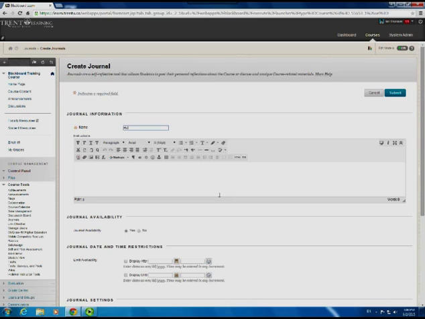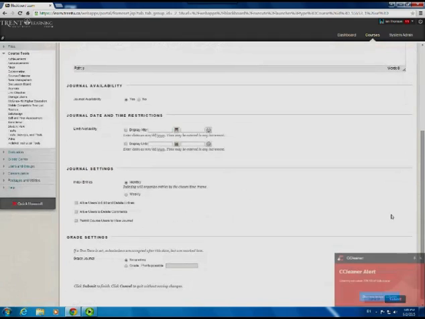So if it's a reflection assignment, for instance, or maybe weekly reflection, or whatever makes sense for your course is what you want to put in for the name, but remember it should be related to an assigned part of the course. In the instructions box, you can put your instructions in here for your students. Again, you'd probably want to put that on your syllabus, but it's really easy to just stick it in here, and it jogs the students' thinking about what they're supposed to start to do in this situation. So that's a good thing to enter into there.